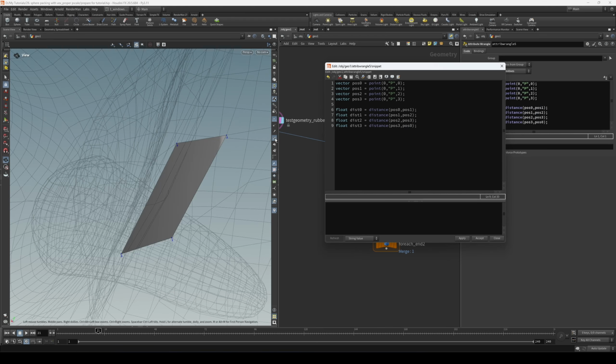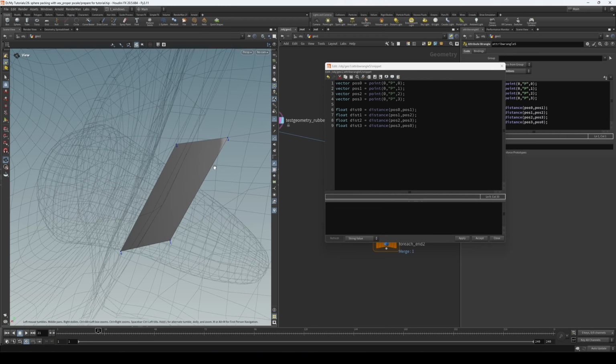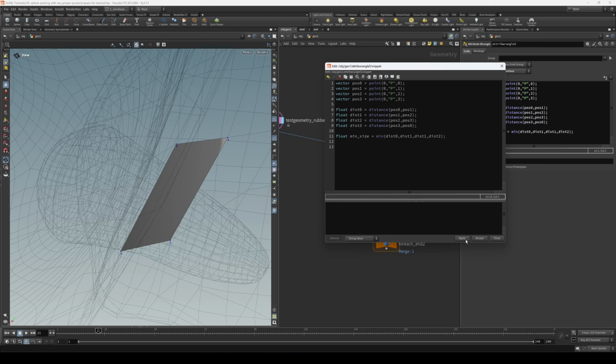Apply, that will give us 4 floats between these 2 distances, and all we have to do is find the minimal of this. So float again, and basically, yeah, this is it. You want to apply and accept.